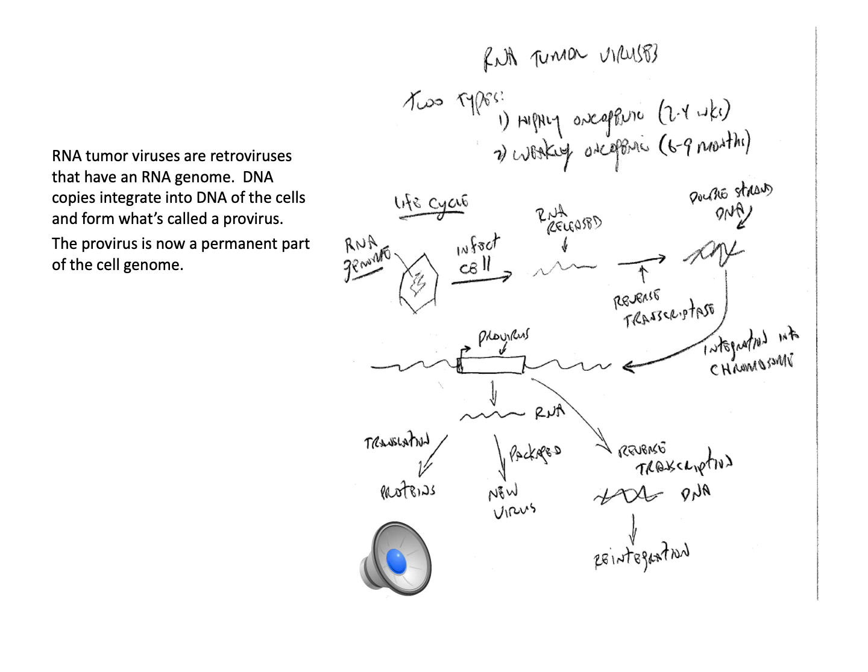On the very left-hand side, it shows it can undergo translation. Just like any other RNA that's made, it can undergo translation and generate proteins. Some of these proteins can have an influence on cell behavior. Some can be involved in making new viruses, and that's what's shown in the middle. It says packaged. The RNA is packaged into viral proteins that make new virus particles, which can be released through the membrane of the cell.